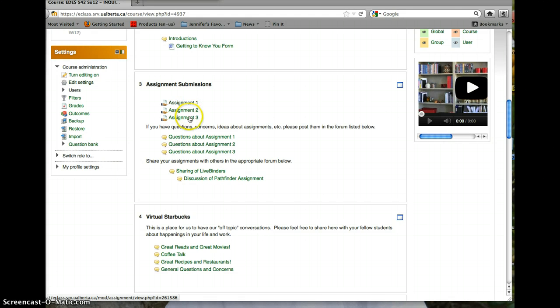And assignment 2 and assignment 3. Assignment 3 is a reflection, so that's simply a Word document. Assignment 2 is your Culture of Inquiry assignment, which we'll do in a small group. So it probably will have some sort of a presentation component, because you'll present to the class, as well as it may have a written component, or it may be a website. I don't know what you're going to do. It'll depend on your group, but make sure that I can find your assignments.